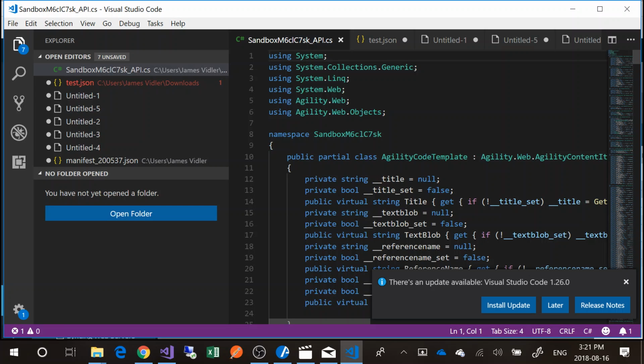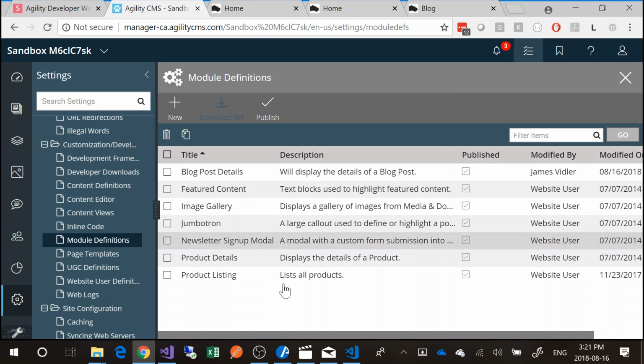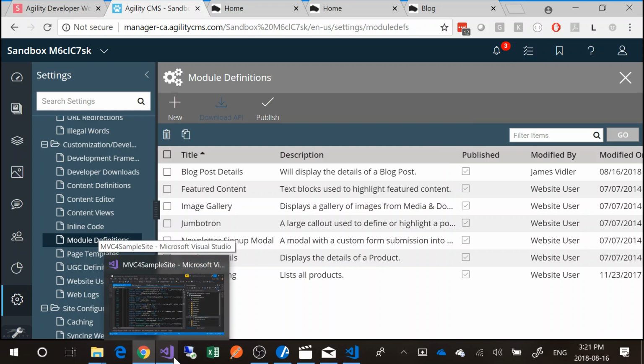So that's one way of doing it, but it's kind of slow, especially if you're making changes to definitions over and over again, like you keep adding a field, realizing you forgot one, adding another one. Going back and forth can be a little cumbersome, and we realize that. So we've actually built a Visual Studio extension to be able to just click a button and have it refresh within Visual Studio. I don't think many of you have this installed right now, but if you do, you can use it, or you can take a moment to install it now. It really doesn't take long at all to install.